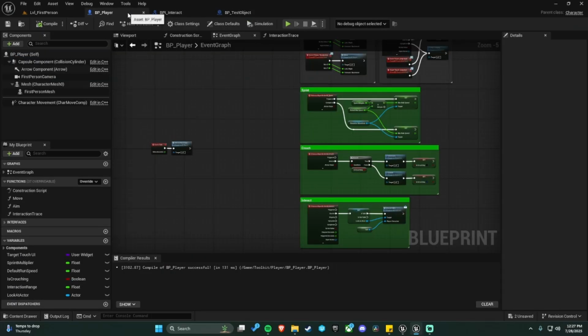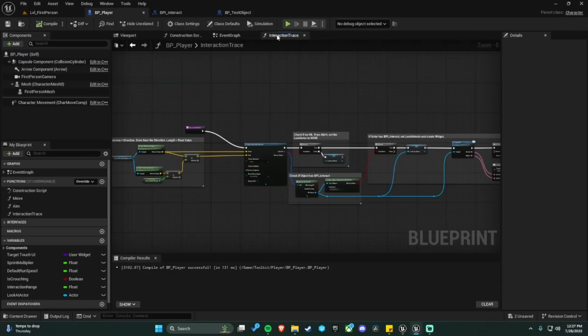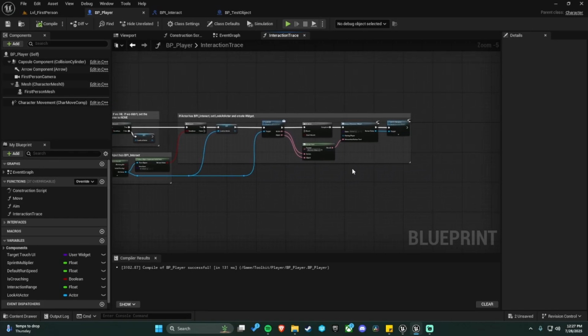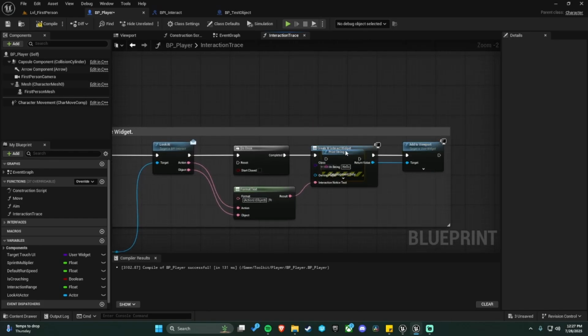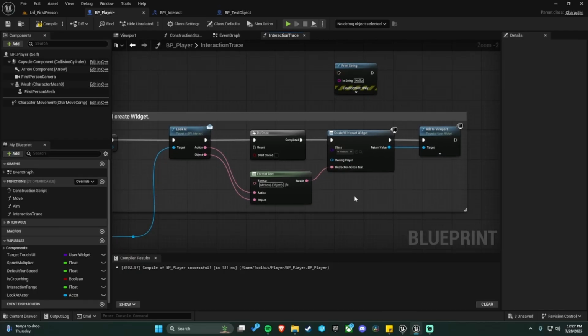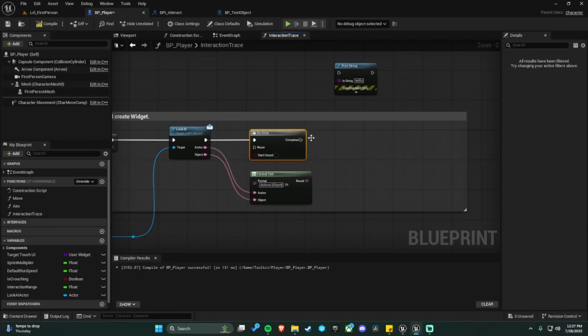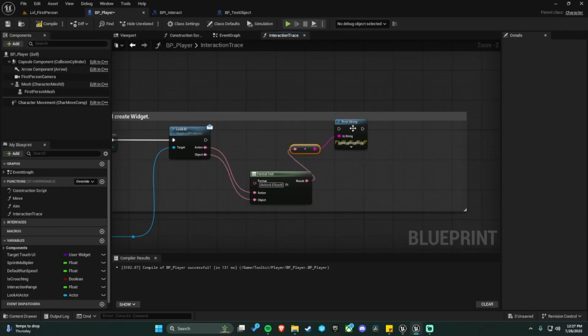Let's go ahead and head over to our player. And again, I already filled this out. I'm so sorry. We're going to go to where our print string was, right? If I remember correctly, our print string was right here, taking this place. You know what? Let's reset it up together. Why not? Our print string was here. This is what was happening, right? We no longer need the print string, so let's go ahead and remove that.